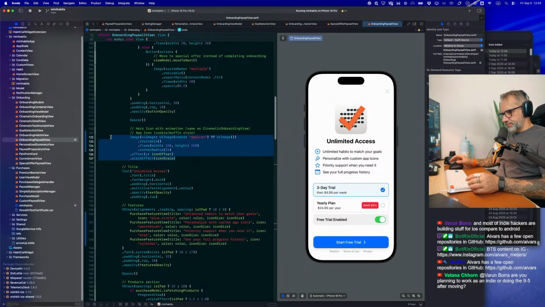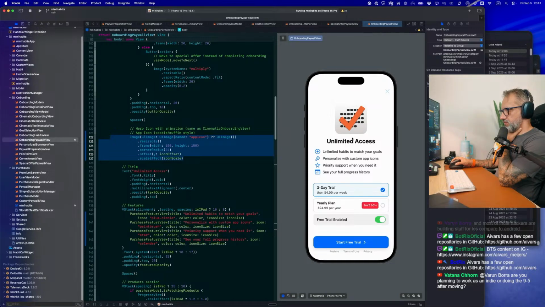Okay. So do we need any other changes in this screen? I think the copy is okay. I'm basically saying the same thing, but just a little bit nicer. I think it's fine.